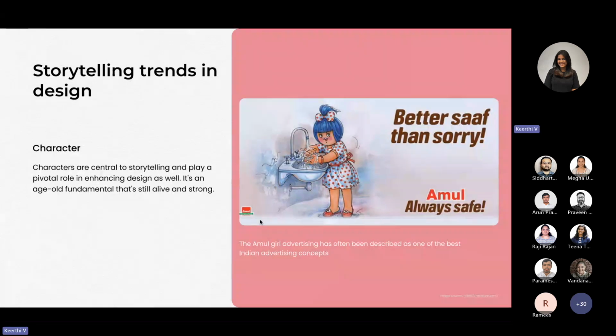Character. A lot of brands communicate through character. It could be a mascot or a brand ambassador. They all try to tell the story through that specific character which they have built. Here we can see the Amul girl. This Amul girl, who depicts a very cute and very friendly personality, points out all the major scenarios that are happening and tells us the story. They have used the character to convey all the important events that are happening, and we are able to connect to it more efficiently. So that is one way of using the character.